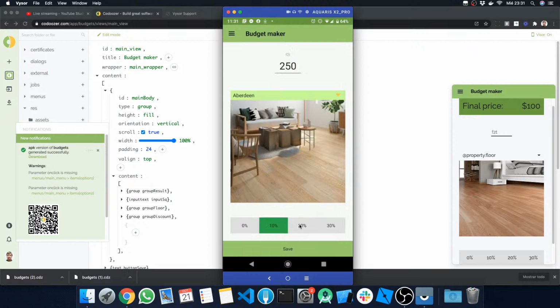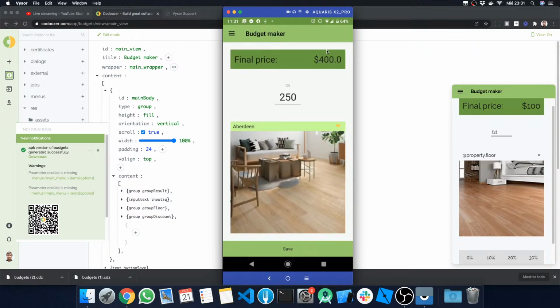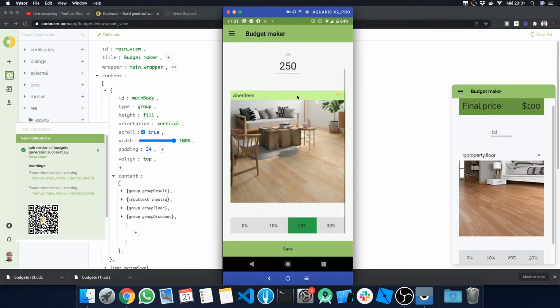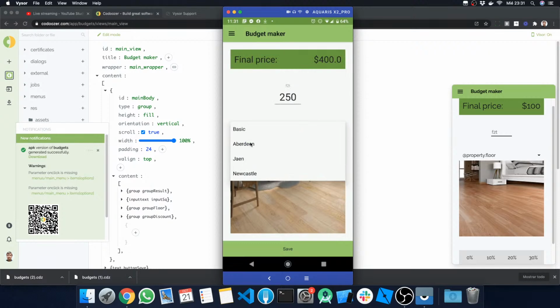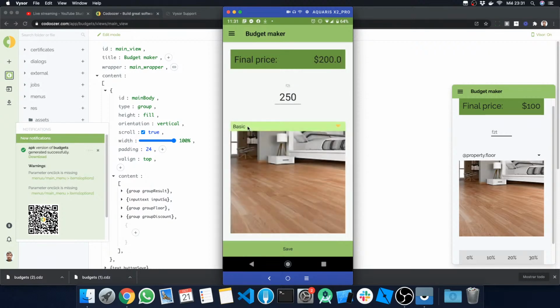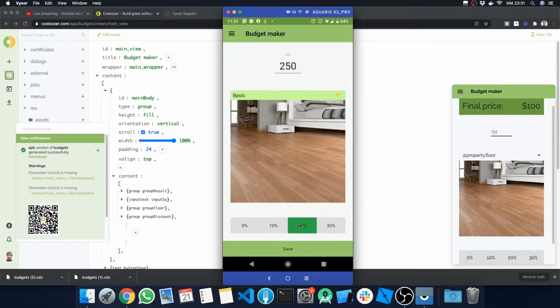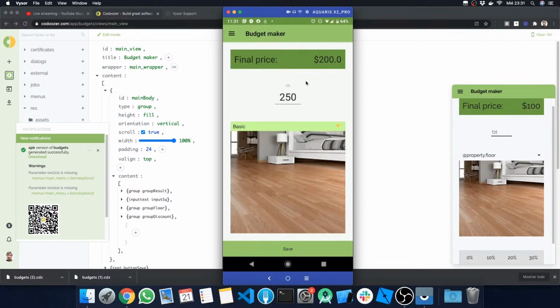So if I change to 20%, I should get $100 off. Okay, you see? And finally, I can change to basic. You see that it changed. It should be $1 times 250 plus 20% off, which is $50, right?